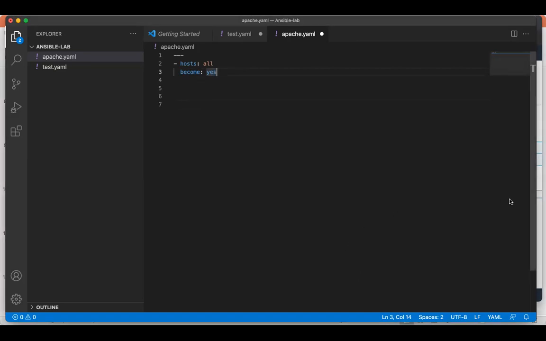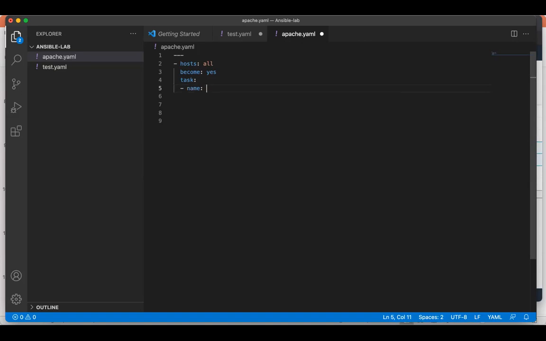And the main body of this is what they call tasks. Tasks is a dictionary, so it has children. A task is the specific thing you want to do. You can give it a name, then you provide a module. The name could be any name, you could give it any name.